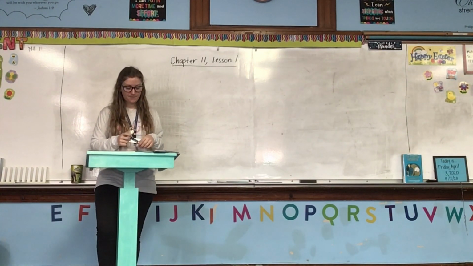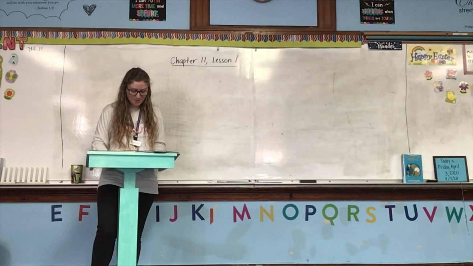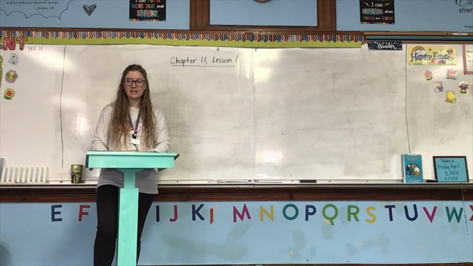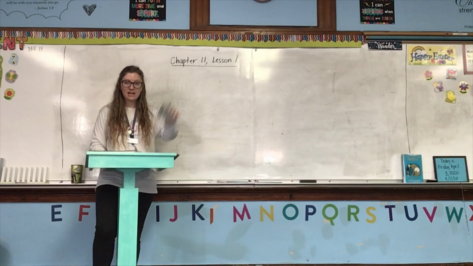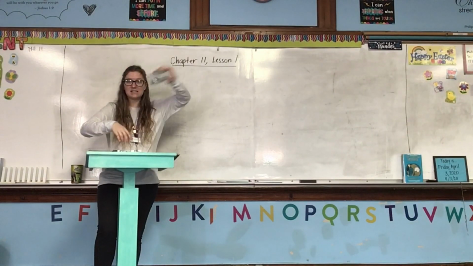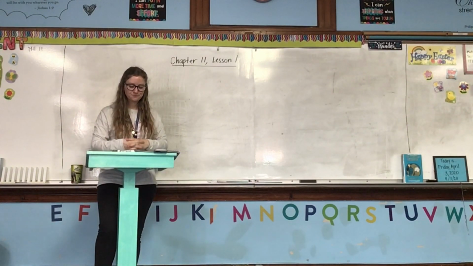So let's go ahead and read. What is motion? When a marble rolls down a tube, it changes its location. Its starting place is at the top of the tube. Its ending place is at the bottom. An object is in motion if its location is constantly changing. So, my cell phone is just sitting right here. As long as it is just sitting right here, it is not in motion. But if I pick it up and start moving it around, now it's constantly changing position, so it's in motion. But then as soon as I set it back down, it's not in motion anymore.